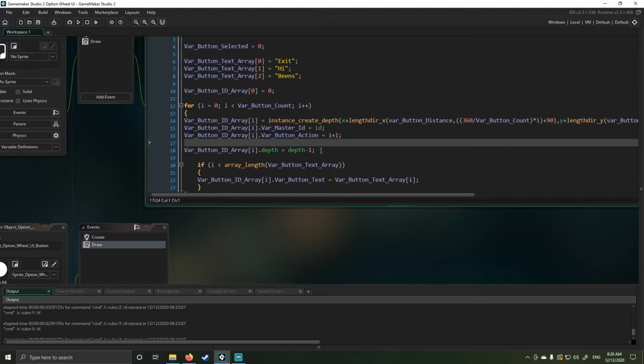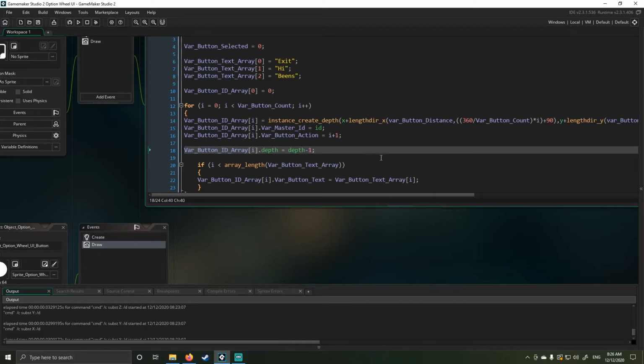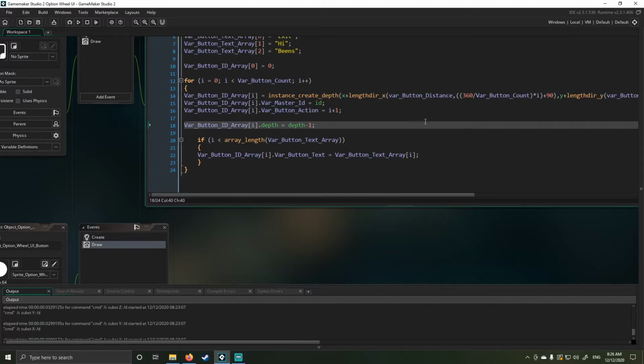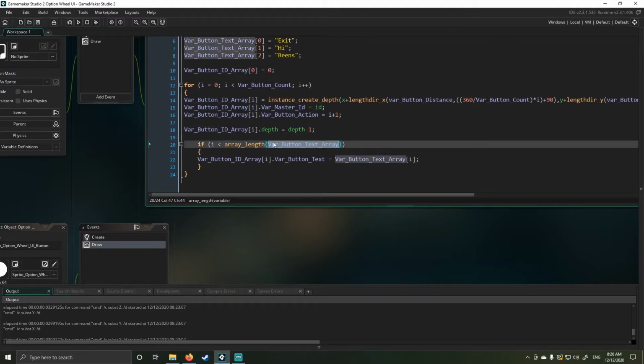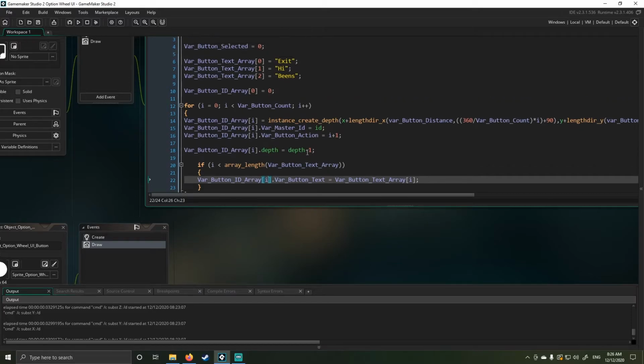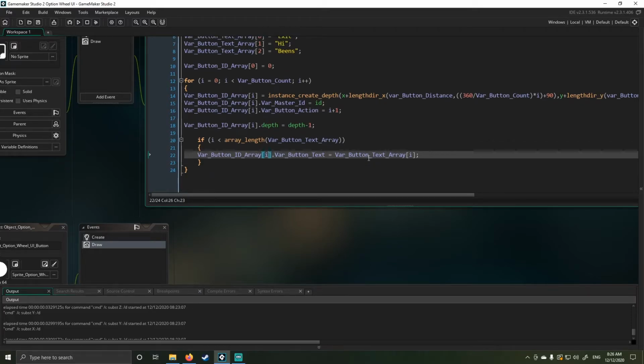The last step is I set depth. For some reason, this time it worked. The last time I played with this, it hasn't liked me and broke. Don't ask. I'm just going to deal with the fact that it's working. And then my last step is I build a little error function in to make sure that I don't exceed my text array. So if I've got 5 or 6 buttons, but only 2 entries of text, I don't get an error, I still see the buttons.